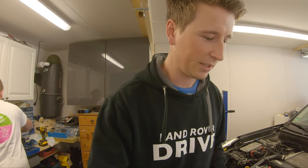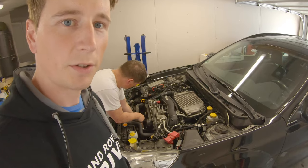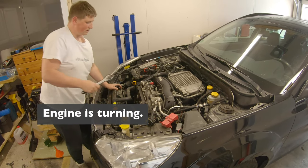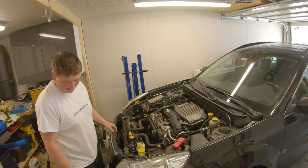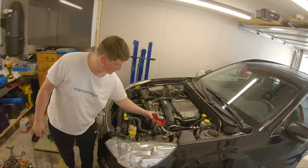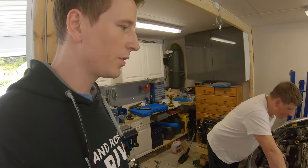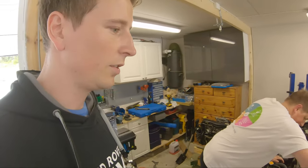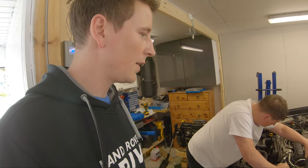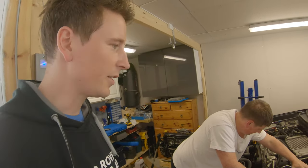Okay, first try. Looks like it got power, but the starting motor isn't turning. So, try to start, there's enough power on the battery for everything to light up in the display. The starting motor won't turn over, so we can hear it tries, but it doesn't turn over the engine. So maybe it's just not enough power in the batteries. Hopefully the booster will be enough to get it started.